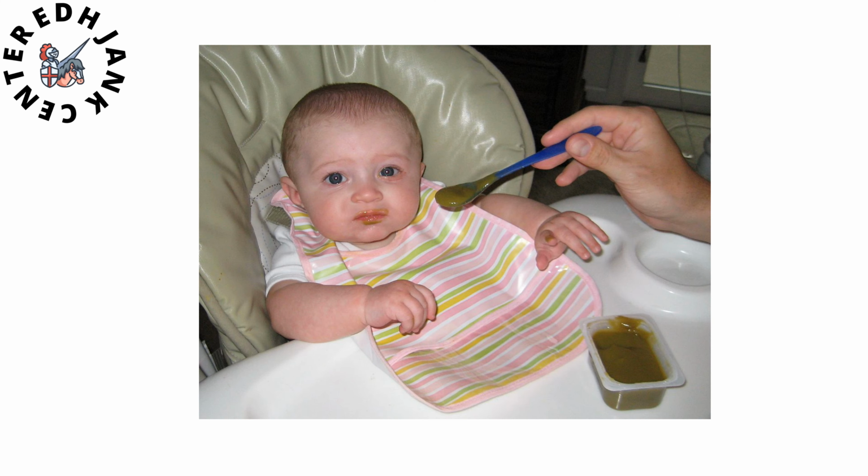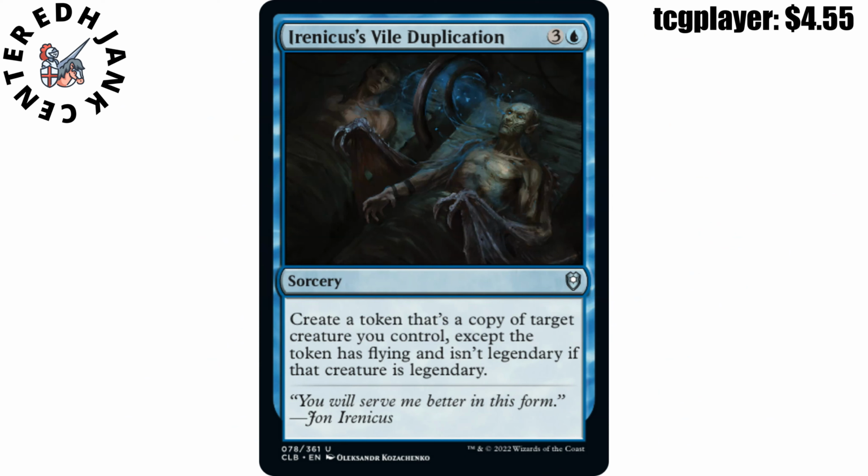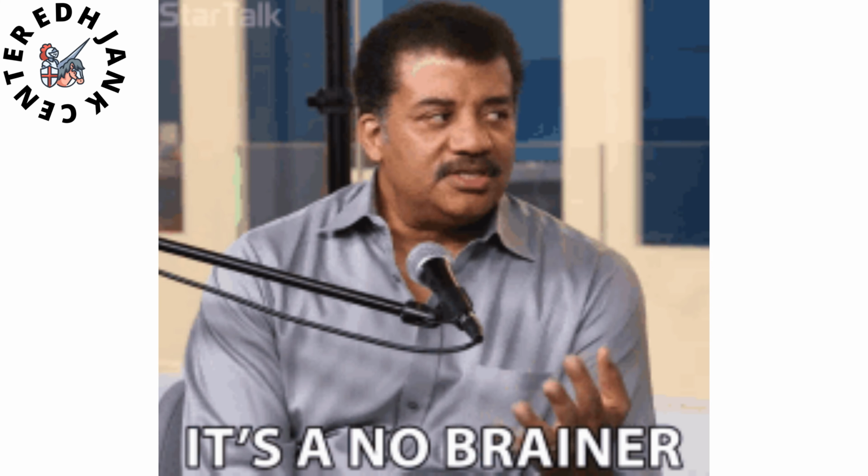All right, little babies, we're starting off today with our most expensive card. It's Irenicus's Vile Duplication, a 3 and a blue sorcery from Battle for Baldur's Gate. Create a token that's a copy of target creature you control, except the token has flying and isn't legendary if that creature is legendary. So this card was a no-brainer, folks.